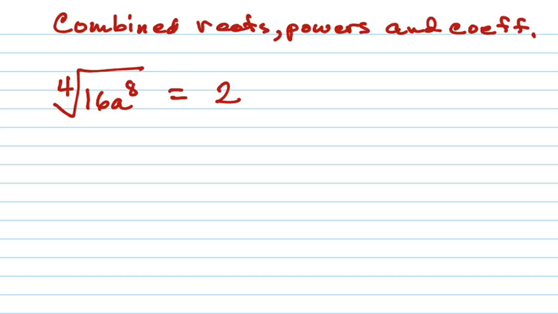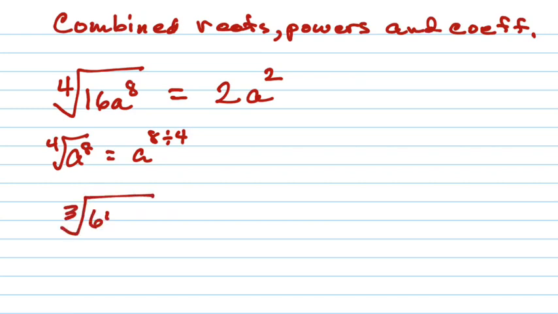With exponents, remember, I told you the rule for that. The fourth root of a to the 8th is a to the 8 divided by 4. You just divide the exponent by the index. So that gives me a to the what? Second, right? Because 8 divided by 4 is 2. Okay. So you will always be asked to simplify some radicals. Let's look at another one just so everybody's good with this. It's not difficult, but you might not have done it in a while. Hopefully you've done it.